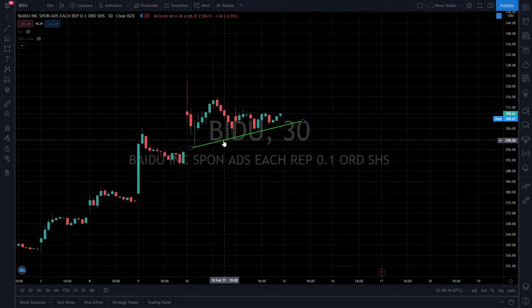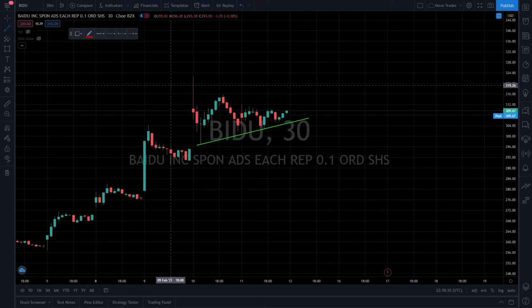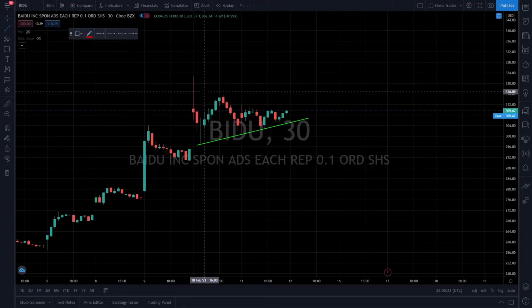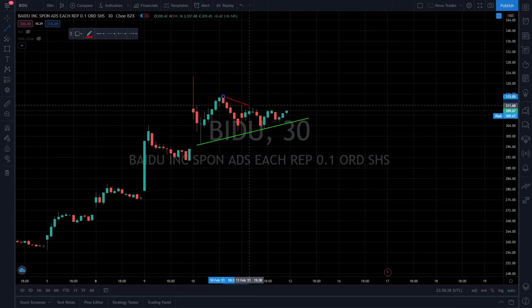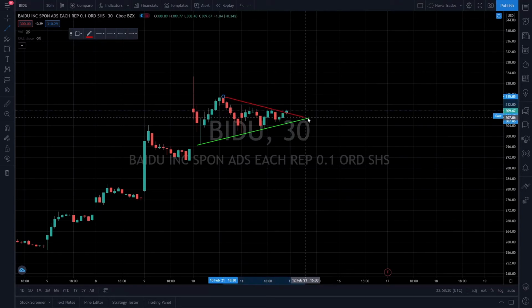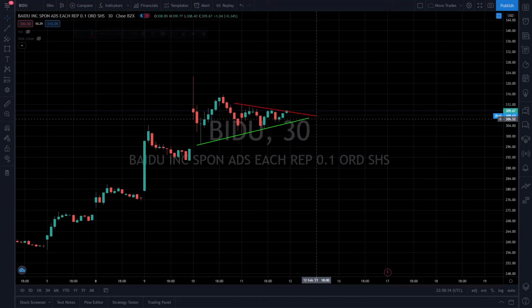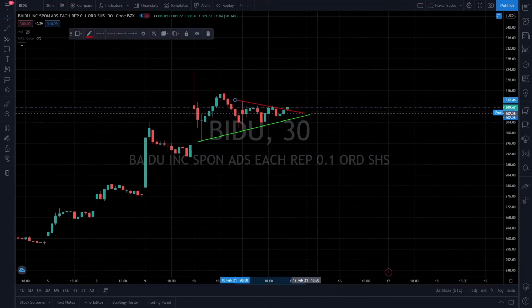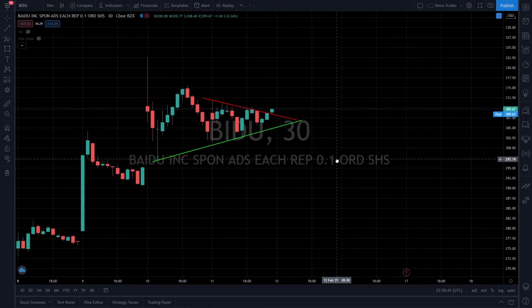Now let's also look at another thing. Trend lines can be played both ways. You have your uptrends and your downtrends. So now let's take a look. Let's go from the top of this candle right here and let's play it down. Not the best, maybe we'll move it down to right here. Okay, so yeah, this works. This is a good example actually. So let's take a look at this.